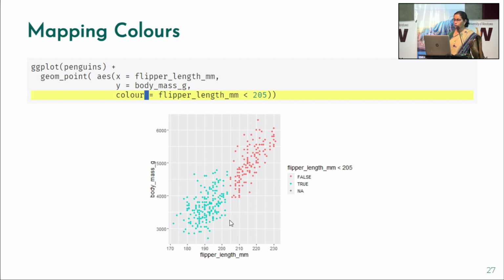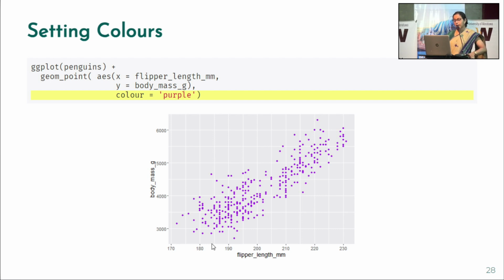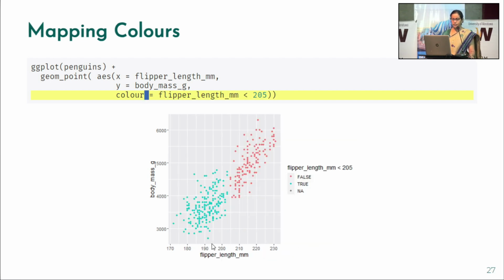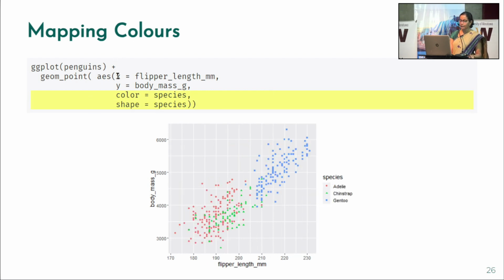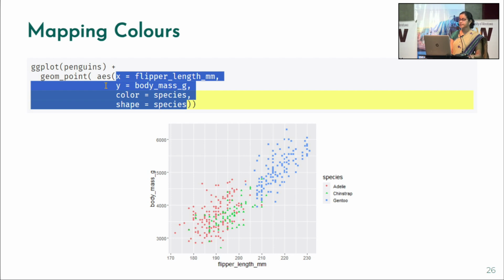So now whenever you do research, whenever you produce a visual representation, you always need to think, what's the purpose of this visual representation? What's the key message that I want to pass to the reader? Then based on that, you need to make a decision about the things that you want to highlight in your visual representation. Okay, and another thing, this is an interesting one. So now you can see in all these things, I have given all my inputs inside the aes.